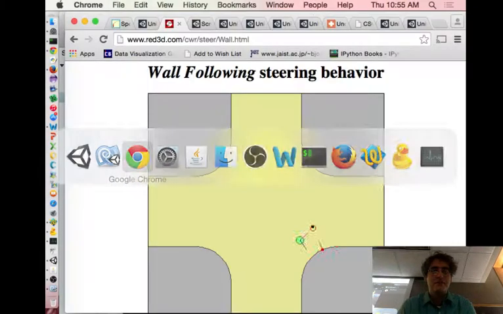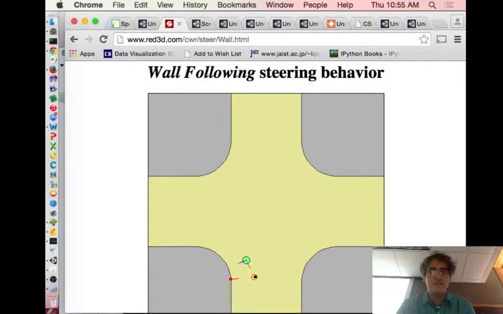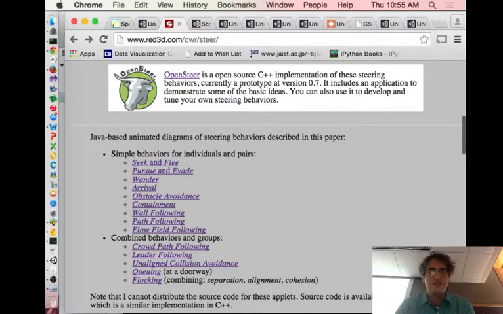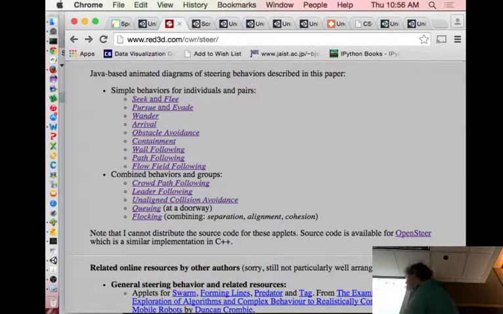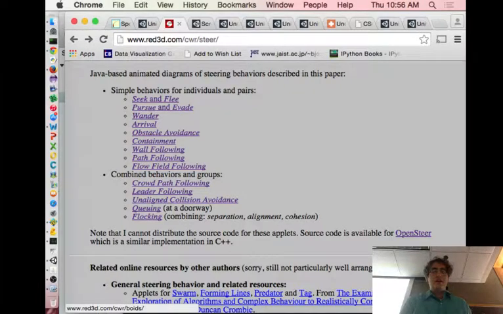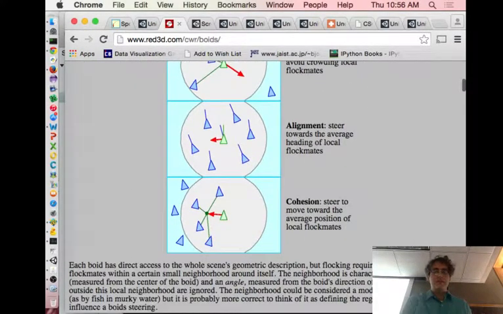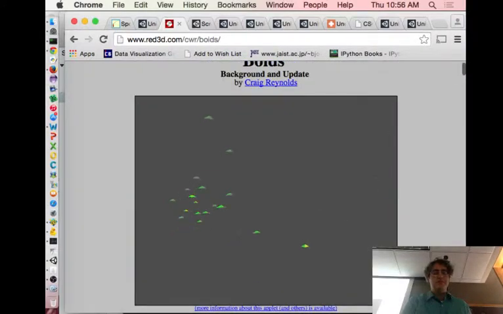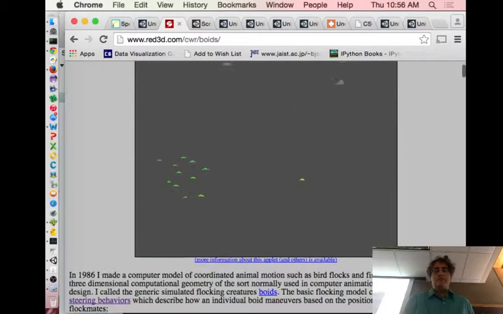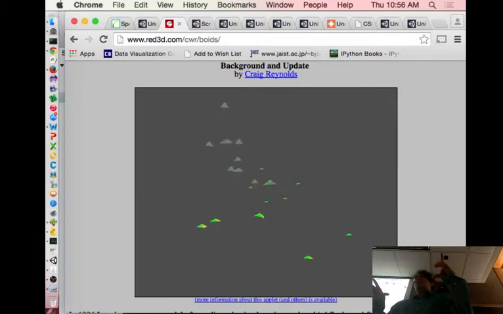So I'll come up with an actual assignment and send that out about these steering behaviors. But the general gist of it, I want you to take what I did and implement a couple of these steering behaviors and implement a flocking boids implementation. It doesn't have to be in 3D. It's easier to do it in 2D, but you can get it to work in 3D. Now you notice when things disappear on the right-hand side, they show up on the left. On the top, they show up on the bottom. So you'll probably want to start thinking about your space as a torus.